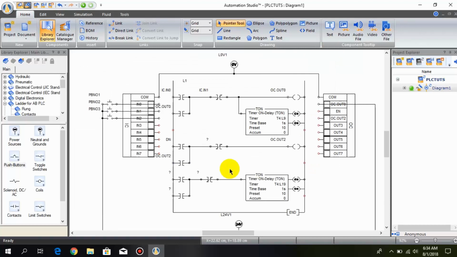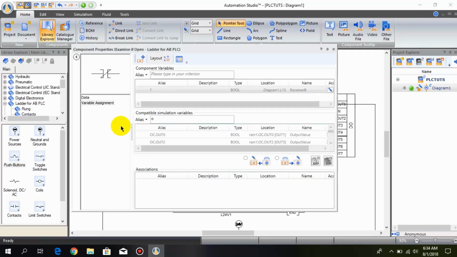Okay, so in order to unlatch the second output, that is Y1, after the 10 seconds, we have to connect this normally closed contact with the DN of the L19 timer. So after the 10 seconds, this DN bit turns on and it will send a signal to this normally closed contact and it becomes open. And so for that I have to connect this normally closed contact with the DN bit of L19.